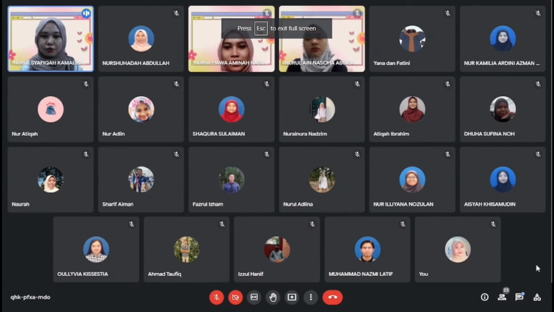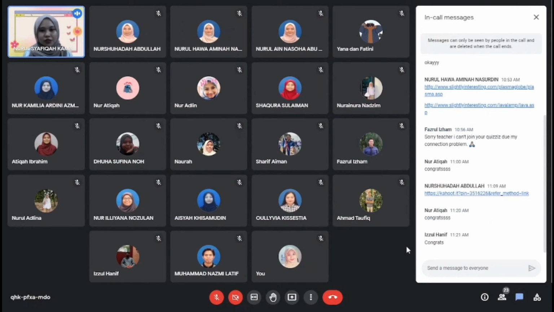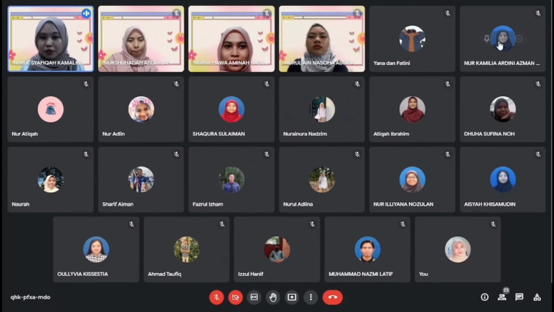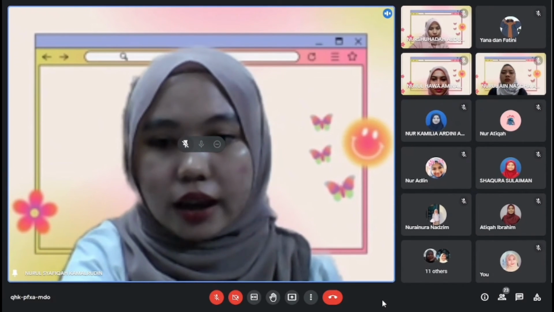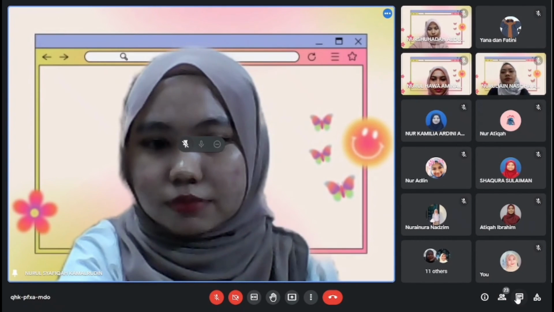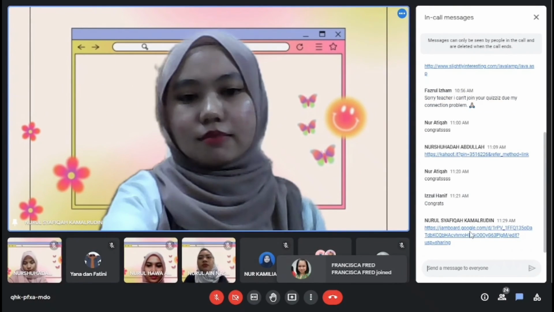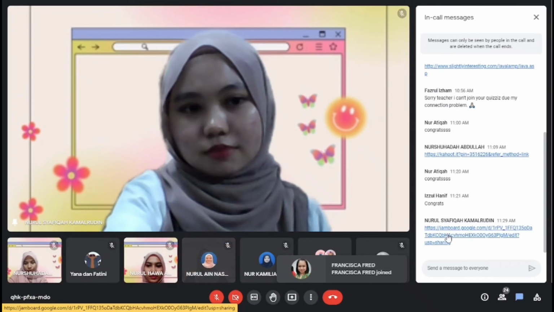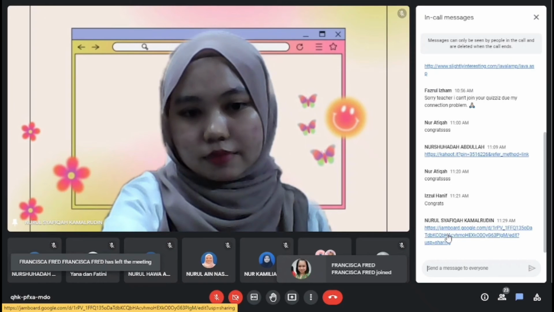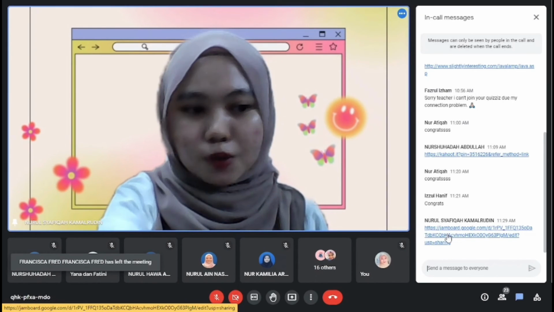Okay, so now I would like to divide you into 3 groups, and each group has its own challenge. Based on the challenges that have been given on the Jamboard, all of the team members need to brainstorm ways to overcome them in order to have creative teaching in science. You have 2 minutes to discuss with your group members. After 2 minutes, you need to explain your answer. I will share the link of the Jamboard in the chat box. Okay, you may discuss now.